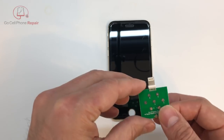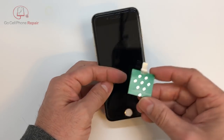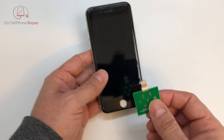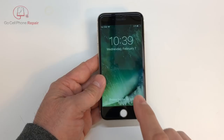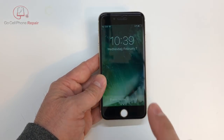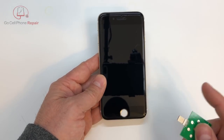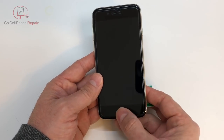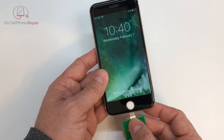So this is a diagnostic tool and I'm still sort of up in the air as to how effective it's going to be, but I'm going to show you what I've been able to observe. First of all, you're going to get different readings based on whether the phone is powered on or powered off. You'll also get different readings if the battery is disconnected, so make sure you're consistent when you compare this to a working device. We have a functional iPhone 7 here.